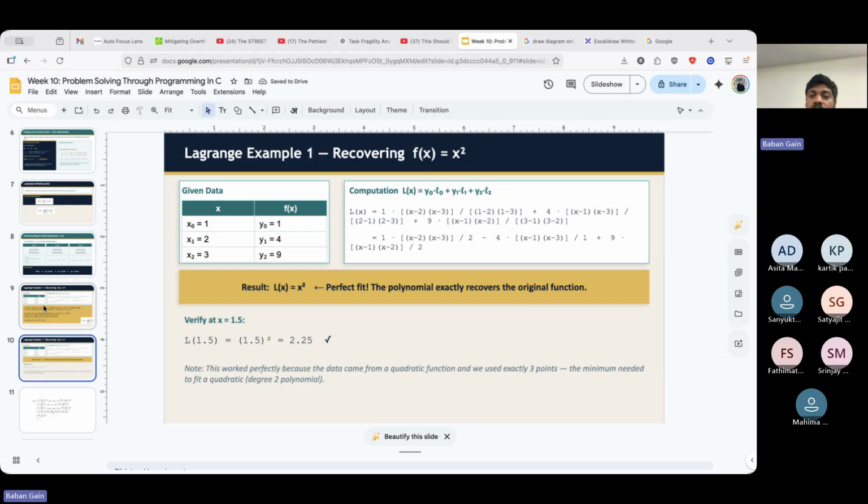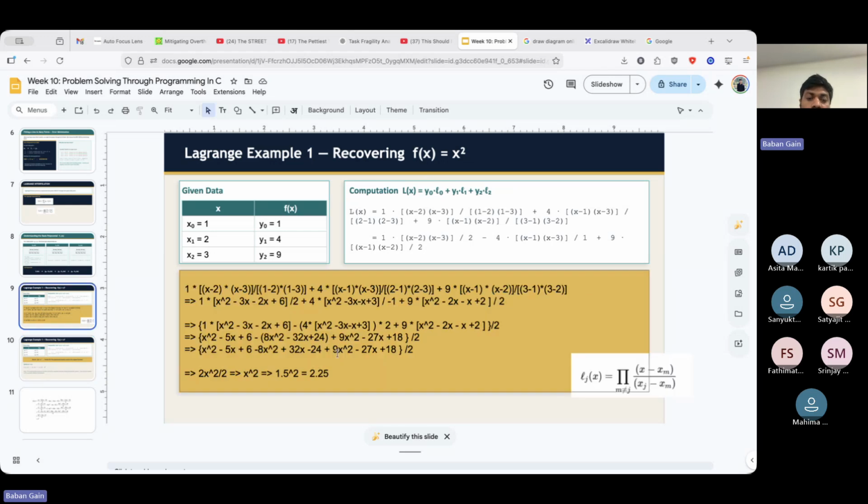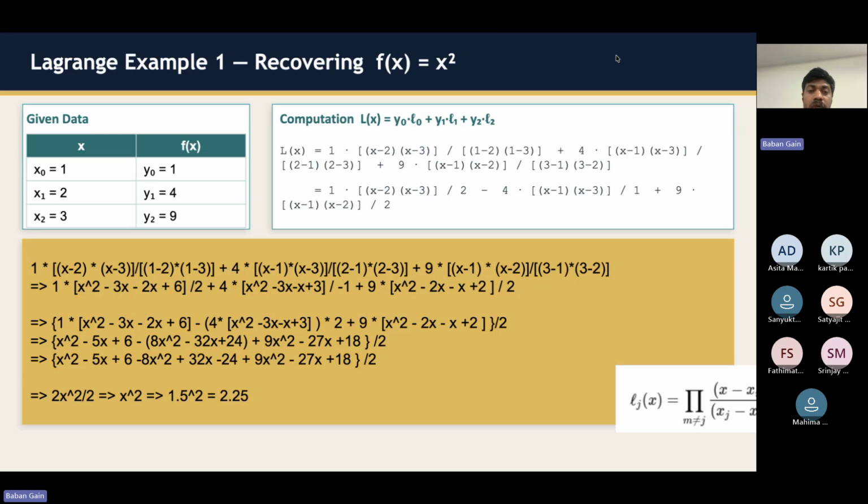Another thing is that not necessarily do you always have to break it down like this to get the equation. You can do one thing. You can just take this equation and place 1.5 in here, 1.5 here, everywhere 1.5, and you will get the value directly. So this is basically how interpolation generally works. There is some assignment question on this. I'll discuss some more detailed examples on this as well. If you have not understood this part, that is totally fine for me.